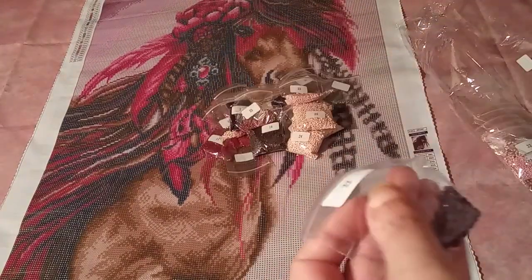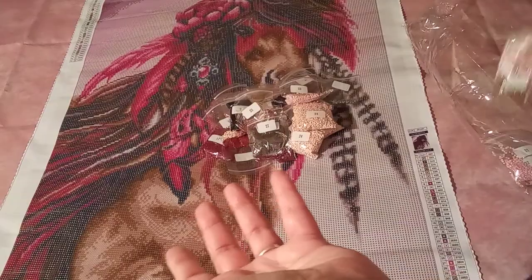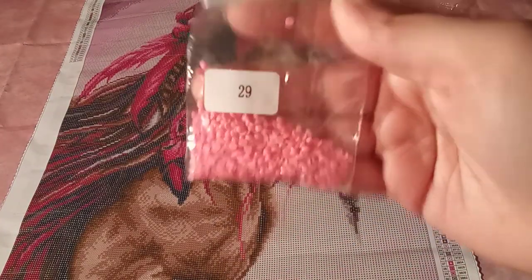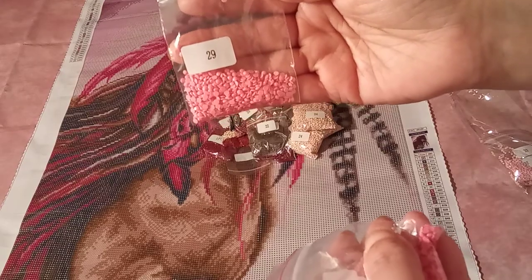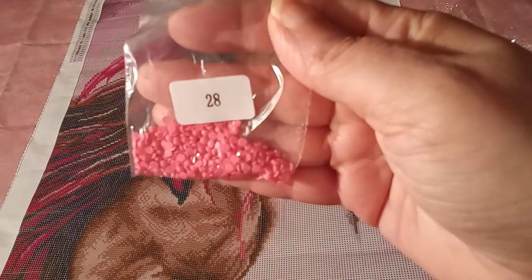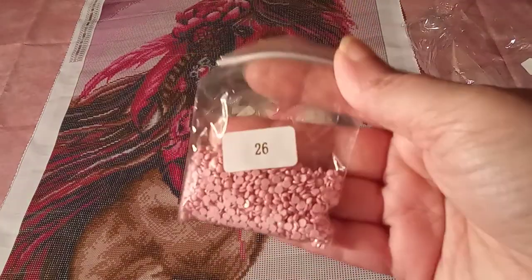Can you tell? I mean, how could Miss Angie pass that up, guys? It's pink. Like, yeah, you guys had to have known I was not going to pass this up. Another brown. Here we go with the nice pinks. Wowza. 29, please tell me. Oh, it's 38.06. Okay. But still, absolutely gorgeous. Here we go with another shade of pink. And another pink. And yes, once again, another pink.